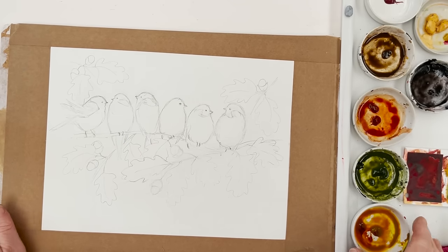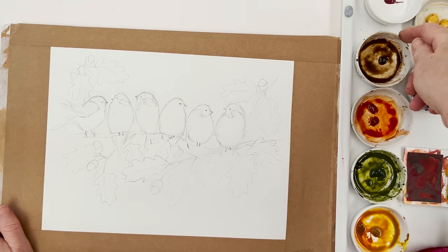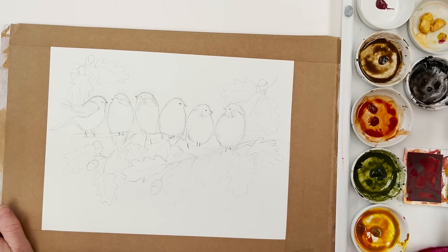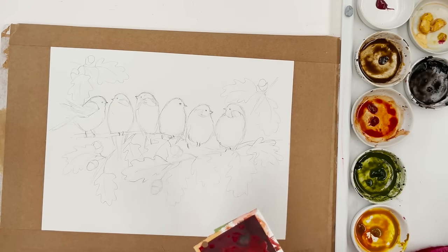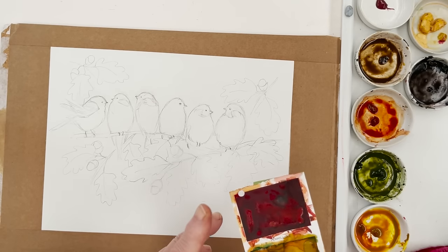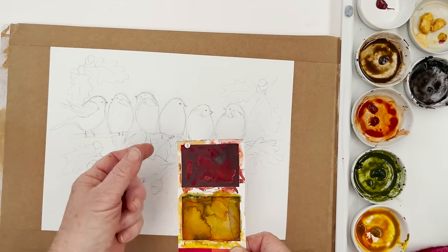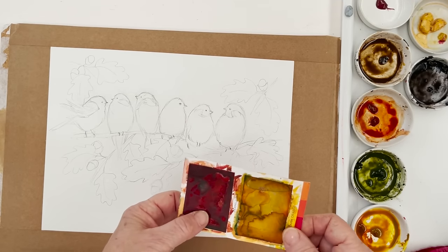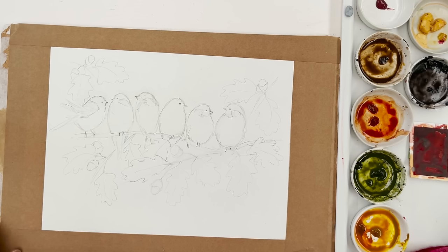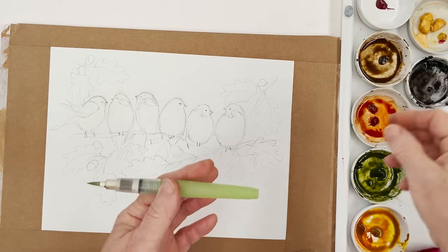Right, so the other colours we're going to use: quinacridone gold, olive green, burnt sienna, sepia, that's the Potter's Pink, that's the Naples Yellow, black, of course. And for the leaves of these oaks which are going over and so on, I wanted a bright red, but a particular kind of bright red. And on my rather exhausted Viviva colour sheets, I've got this colour which they call Vermilion, and I'm going to use that. So that'll be the only Viviva colour that I use. But that's quite a nice bright red, and I think that will bring some of the oak leaves to life. I'm going to use my water brush because I find that I can control the water better with it.